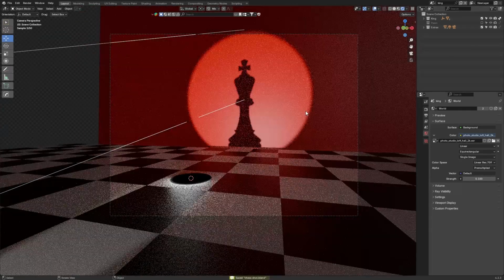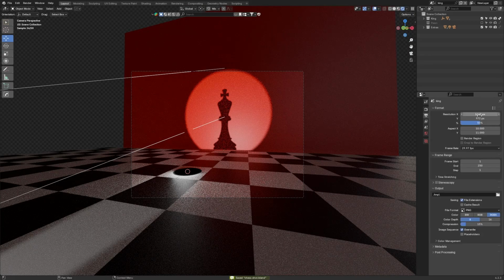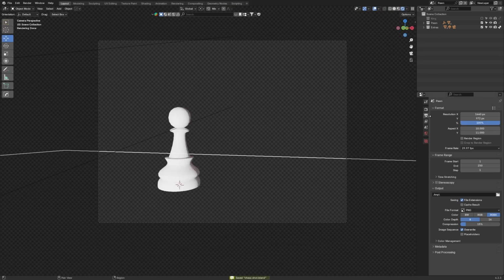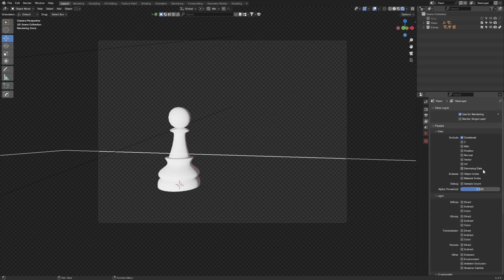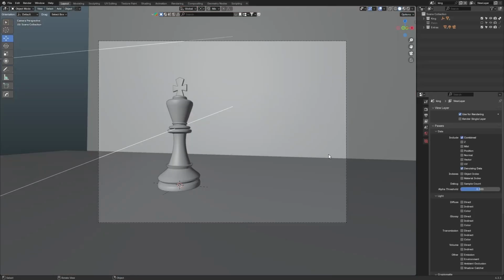Also, we can do a 100% render over here, as well as 100% render over here. And let's check all of the other things we can. I don't want to use this denoising data. I don't know why, I just don't like it. Let's do this for king also.